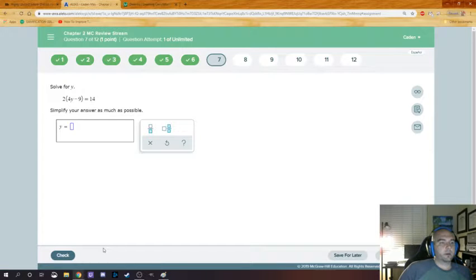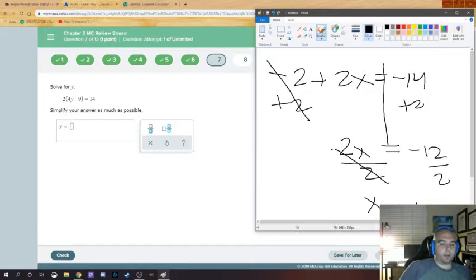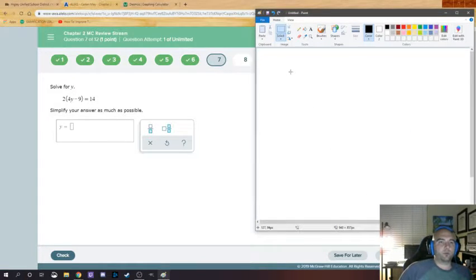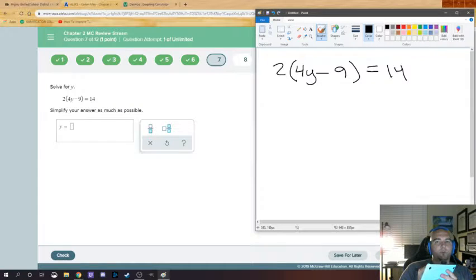Alright, another one. This one has parentheses on it. Now, there's two ways to go about doing parentheses. You can either distribute to them, or if you notice that it's divisible, divide first. So before I distribute a 2, I could actually just divide everything by 2, assuming this 14 is divisible by 2, and it is. But I'm going to work this one out as if I'm a person who sees this and goes, ooh, distribute. Because that's probably what you're going to think, and that's fine. It'll still be fine if you do that.